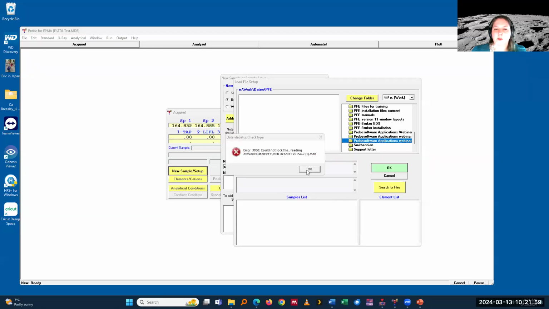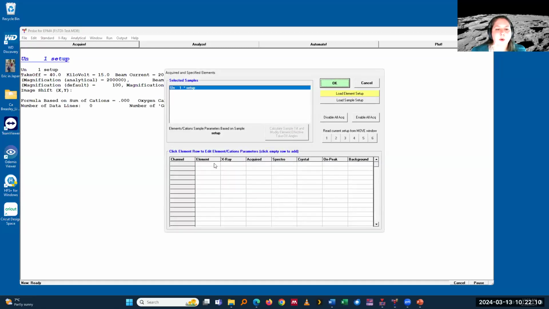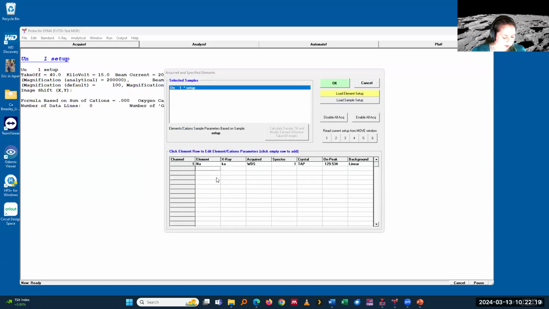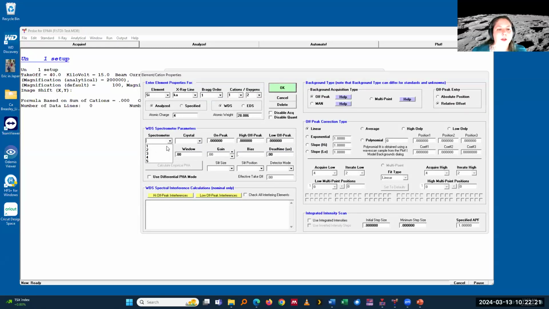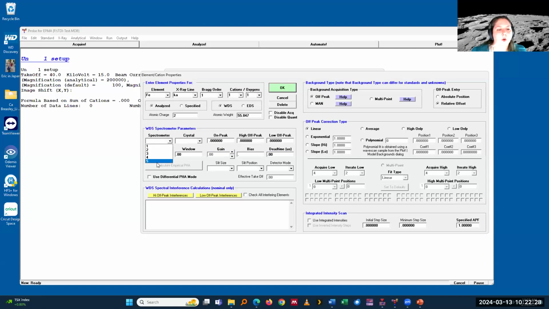I don't know why it's doing that. Okay, classic thing, should have checked it anyway. Let's do it instead of just by hand. Okay, so anyway, I add some elements for my analysis. And so just 3, that's enough.